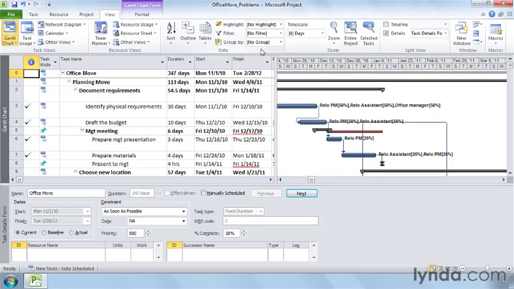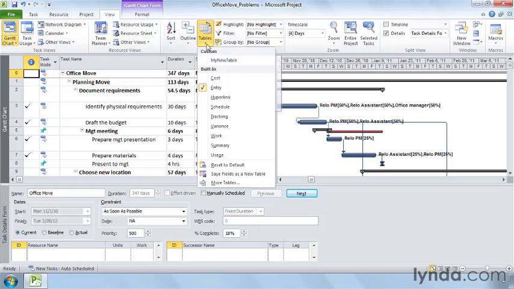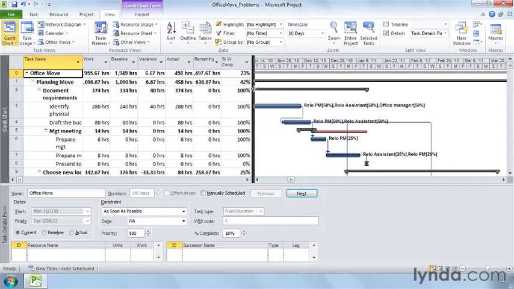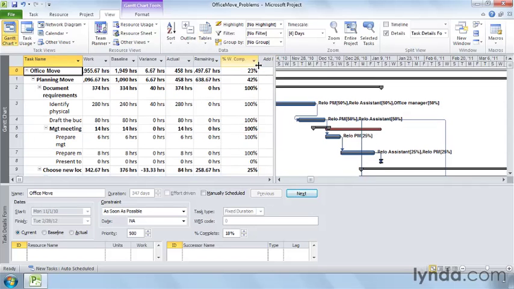On the other hand, work hours that grow beyond your estimates can lead to longer task durations and higher costs, so it's important to catch these variances early. The Work table shows work variance. On the View tab, click the Table's down arrow and then choose Work. The Work table also has the % work complete column. That's the percentage of the baseline work that's done. A positive work variance means the scheduled hours are higher than the baseline work, and that's a problem, so you should investigate what's going on with these tasks.